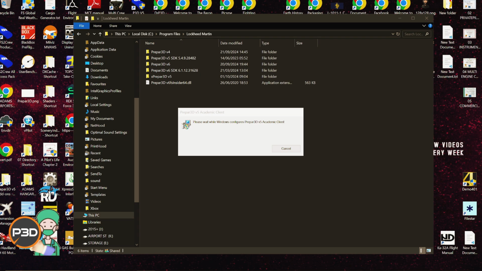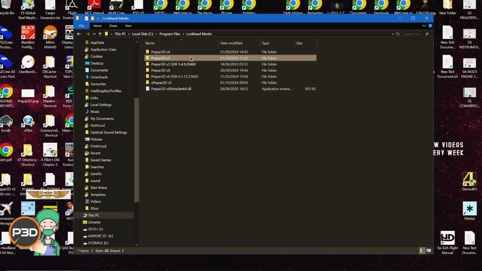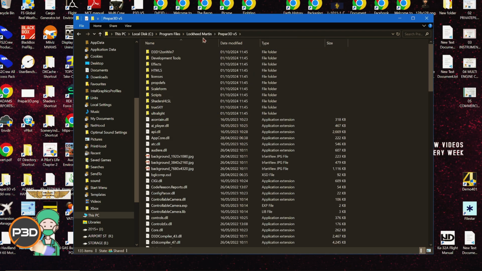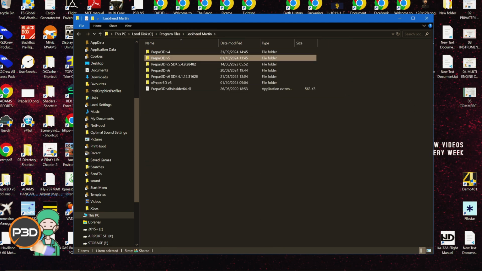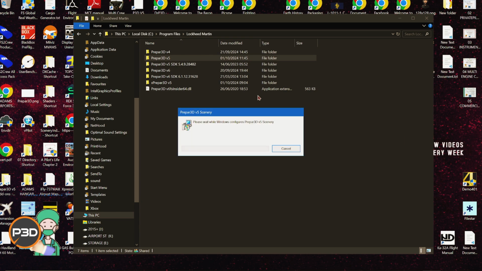Once the client has been done, you do content, you do scenery, and you do the actual package of academic or professional or whatever it happens to be. You probably won't need to do that one because it'll probably just build it straight off the client, to be fair. Yeah, we'll do the scenery because the scenery hasn't loaded, so we'll do scenery next, repair. And once you've done this, you now have a testing version to use.